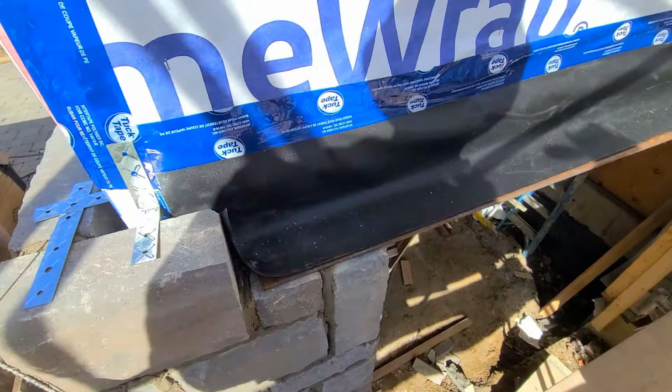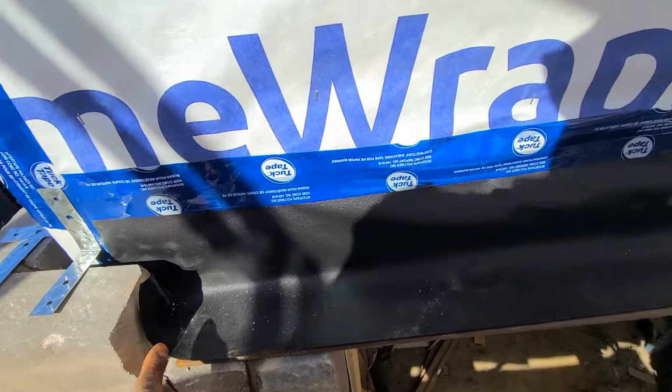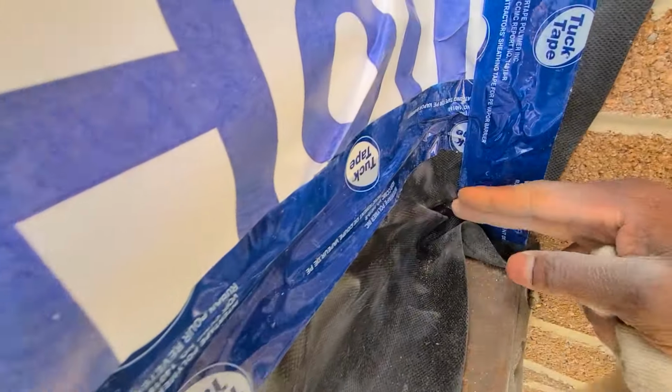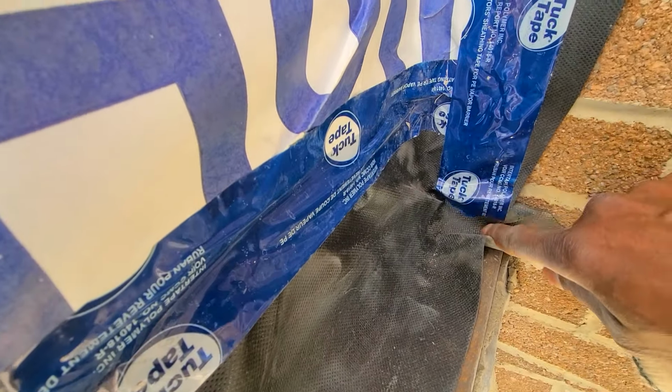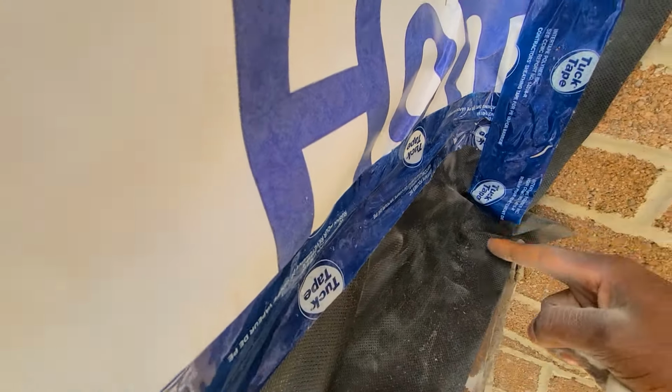Okay, so work our way above the garage. So we take our string in the corner here. Remember, you want to fold up, just got to cut off a little piece from this. We're good.